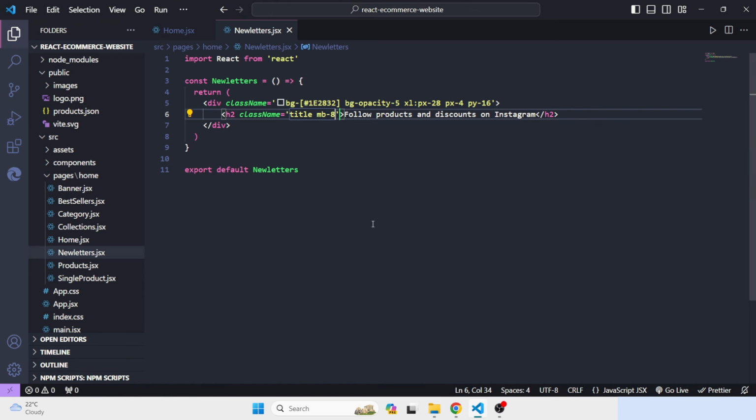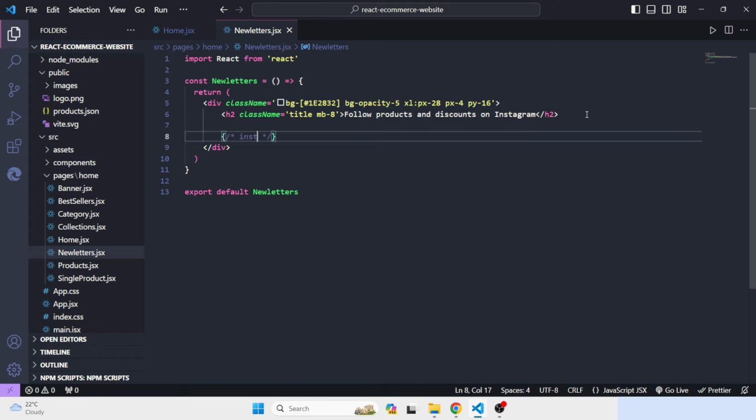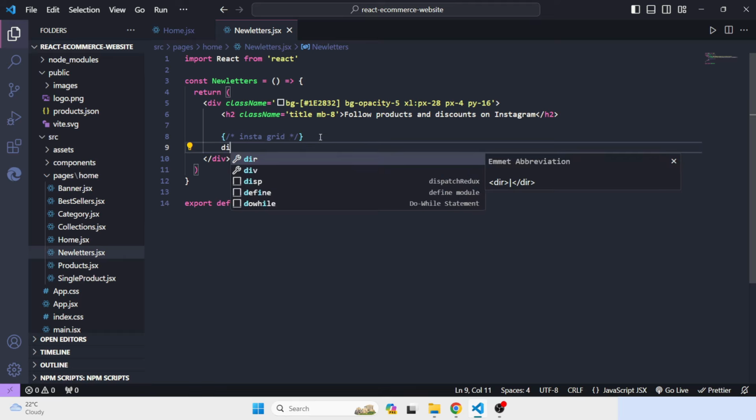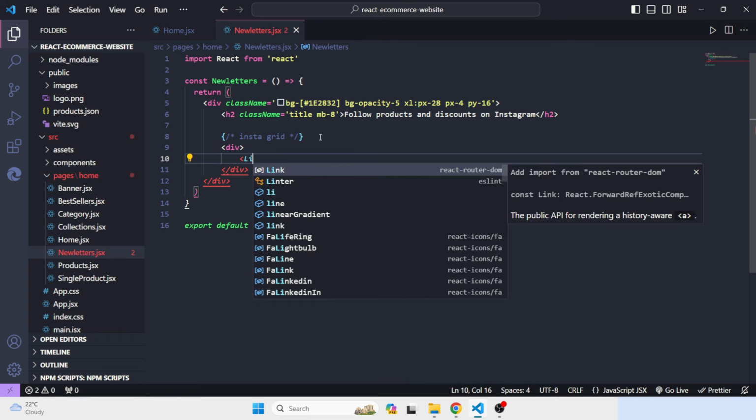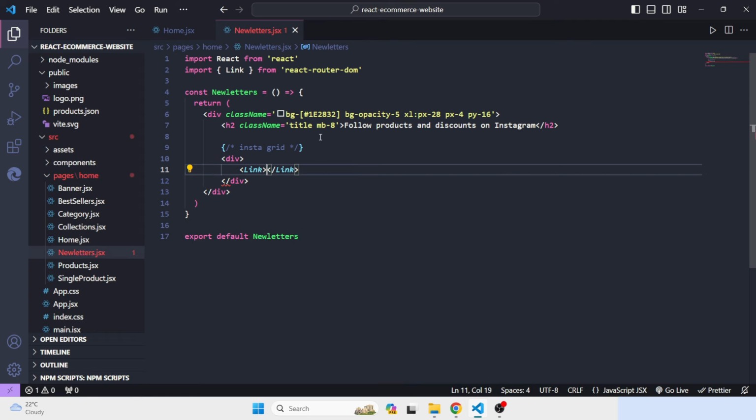Then we have some grid for Instagram, so let me add a comment, insta grid. Then we'll have another div. We'll just use the Link component, import it from React Router DOM.